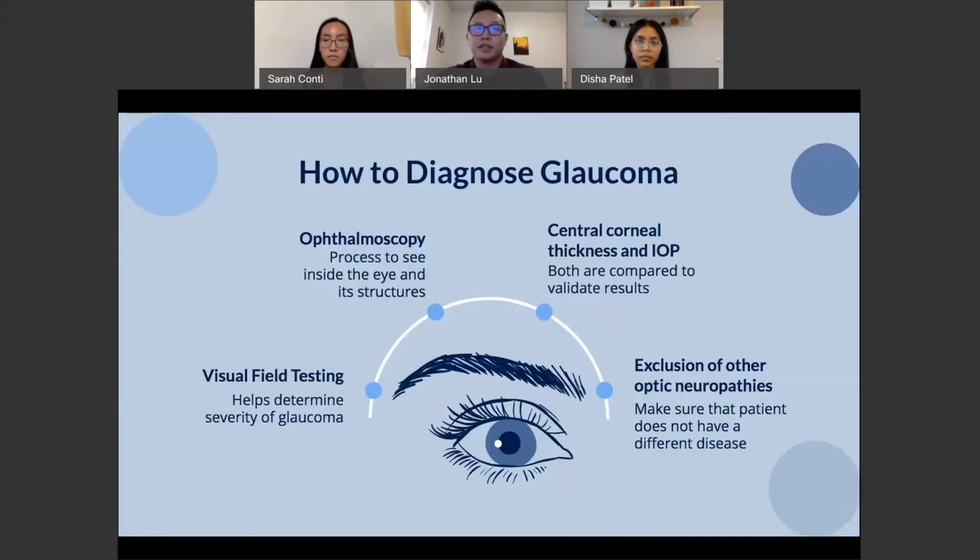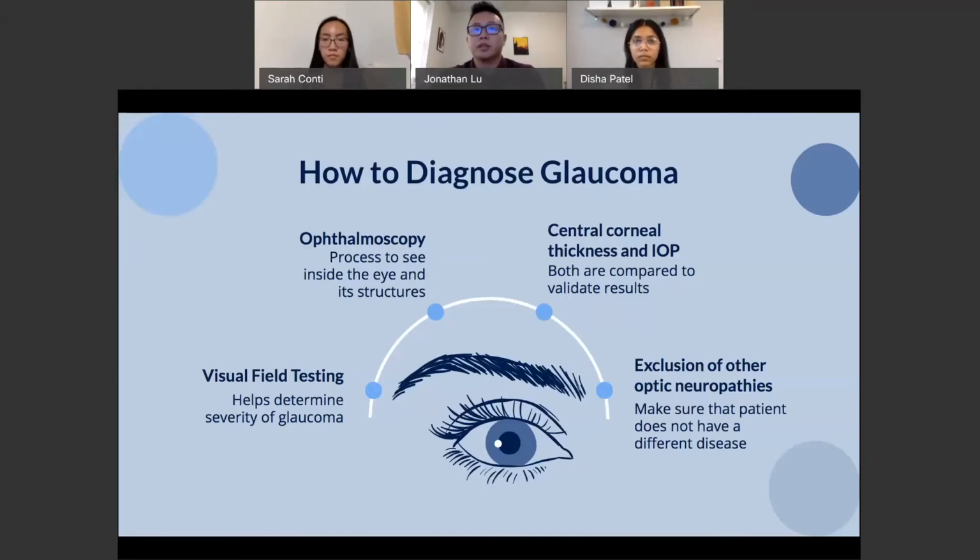Before any diagnosis is made, it is very important to rule out inaccurate intraocular pressure readings, fluctuations in pressure readings, or damage from any previous ocular disease. Some of these optic neuropathies could be from ischemia, cytomegalovirus infection, or vitamin B12 deficiency. The visual field test can help determine how severe the disease is or side effects that a patient may be experiencing. Ophthalmoscopy allows doctors to get a visual of what is going on inside the eyes. They look for hemorrhages, the state of the optic nerve, and other findings that may be more representative of other diseases mentioned earlier. IOP stands for intraocular pressure.